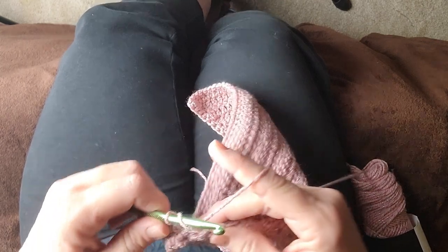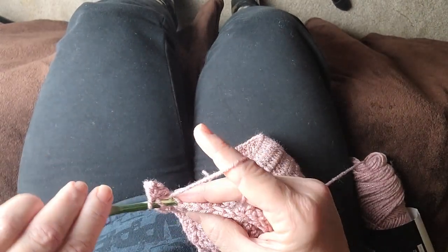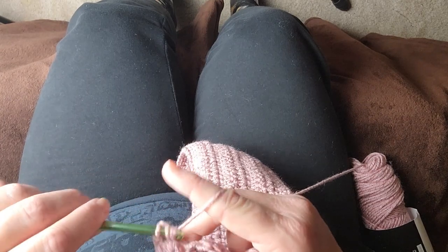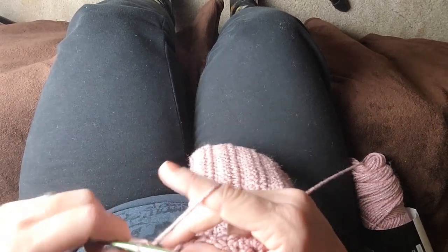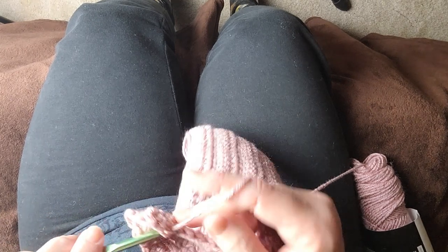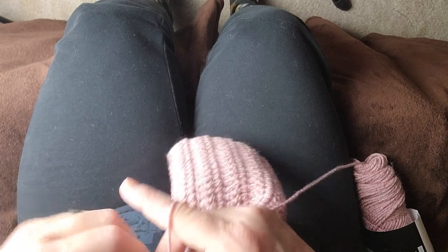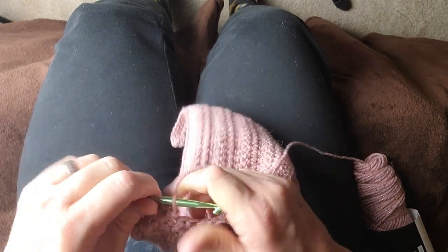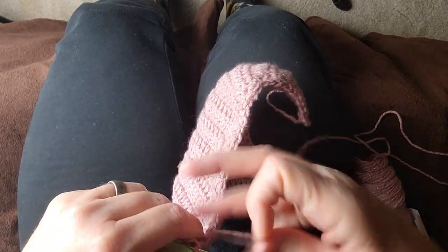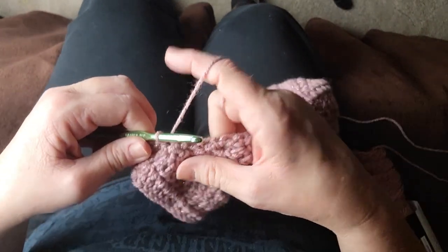And then a double crochet into the third stitch. And then finally a slip stitch into the next one, which will anchor that. And there's your first little scallop. So we're going to repeat this process all the way down to the bottom. Oops, sorry, I don't know if I kind of went out of frame there.